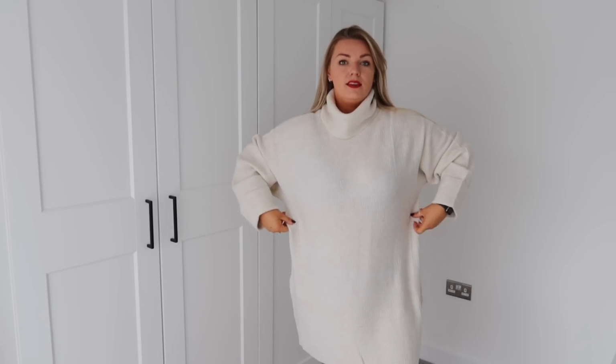I just want a comfy, big kind of dress jumper just to chuck on. But I just think it still needs to be relatively shaped and fitted. You can't just get away with a huge sack dress like this. Even if I size down, it would still not really work. But yeah, this was also not that cheap. This was £40. But I thought, you know, if it's right, but it's not, it's definitely wrong, so it's being returned.